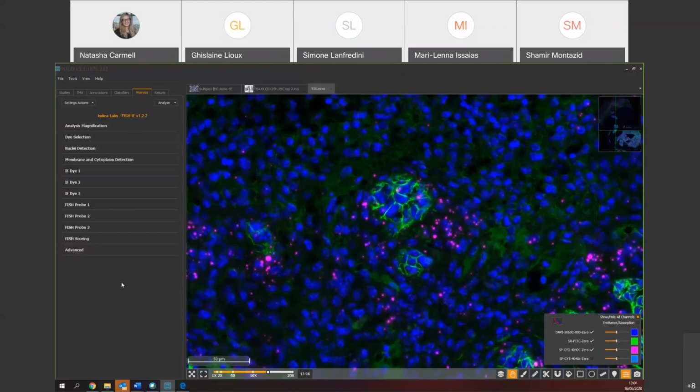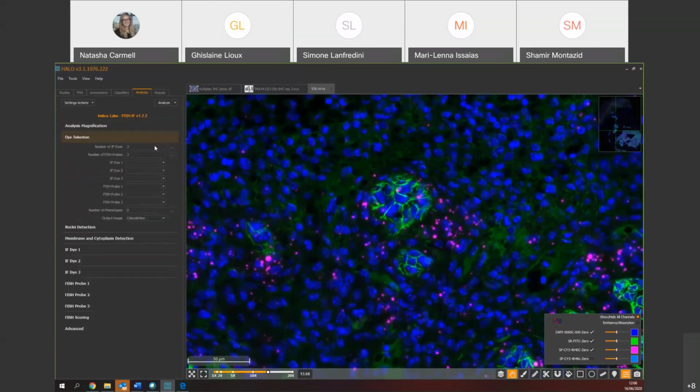All right, so here the fish module is basically the fluorescence version of our EHC module. And you'll see that there are slight differences, even though they are very similar. So the first difference is that we have dyes here instead of stain. And typically here, it's probably a bit more flexible because you can just choose to ignore some channels that you wish to exclude very easily, or include as many dyes as you want.